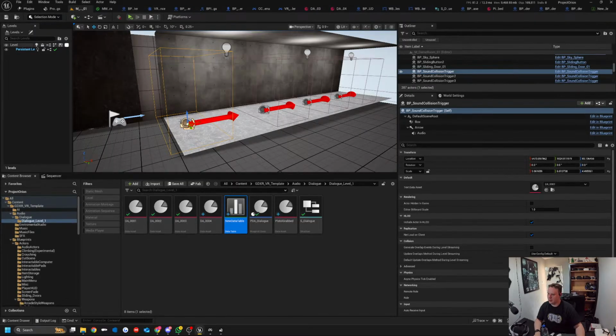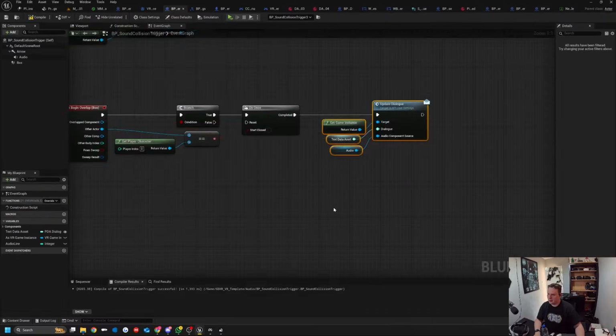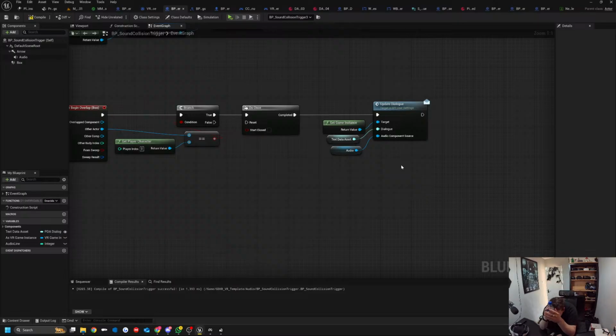Save. So the thing is here, these would now need a reference to what line to play. And then I've got to loop through a data asset sheet and then find the audio file. I don't think I've got enough time to switch this around anyway.